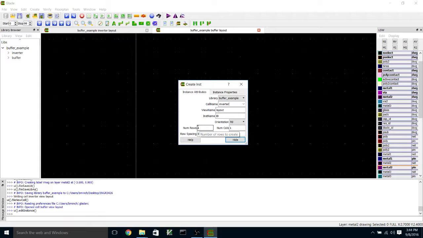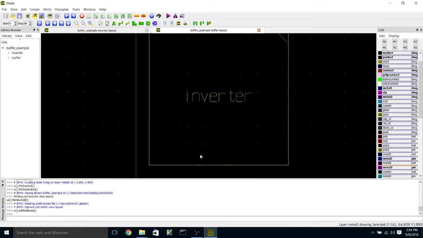So I can make a 2D array or a 1D array by changing the number of rows and number of columns here. I can change the spacing. By default, it probably is the bounding box of the cell in the horizontal and vertical direction that I'm creating. But in this case, I'm going to make 2 separate instances. So we'll hide this dialog now that we switch that over.